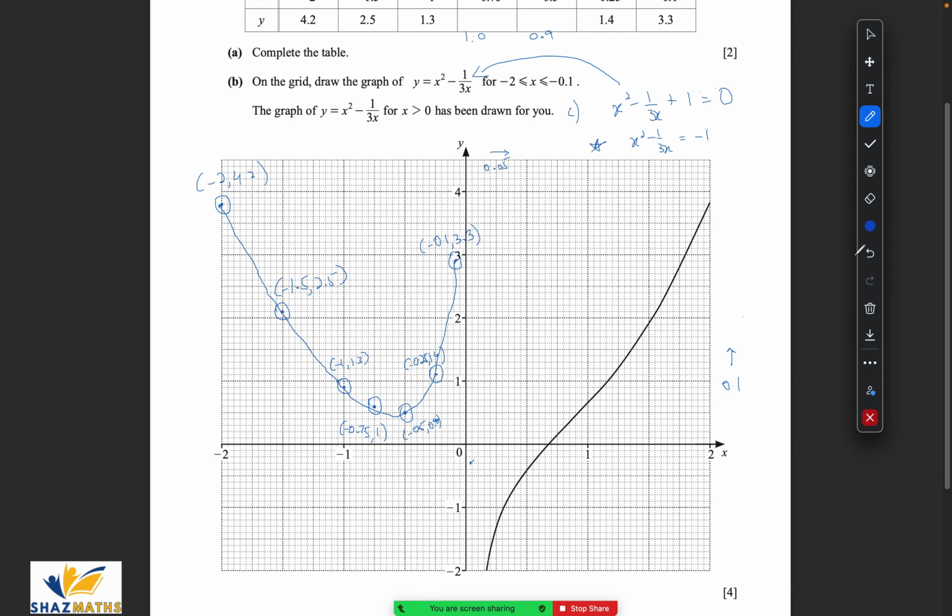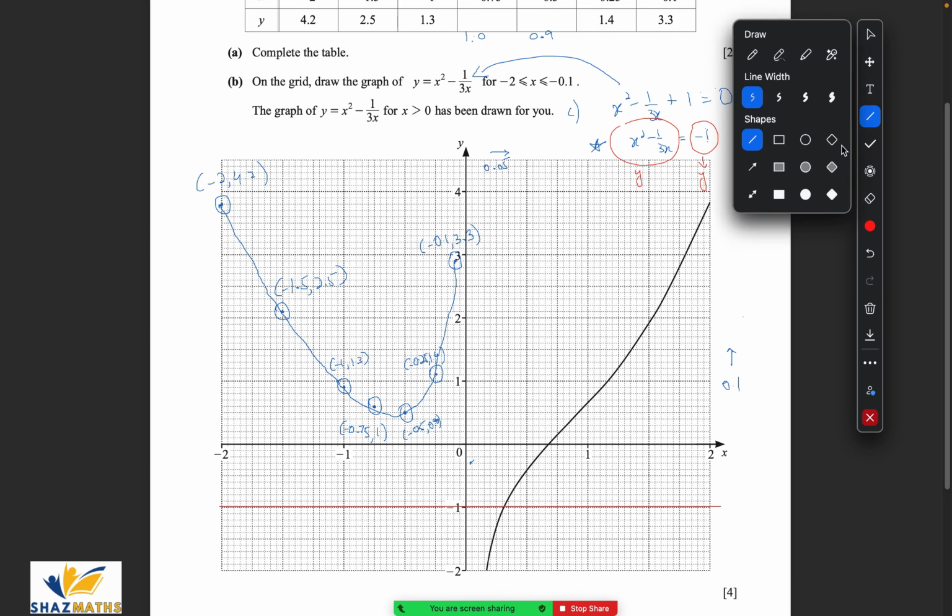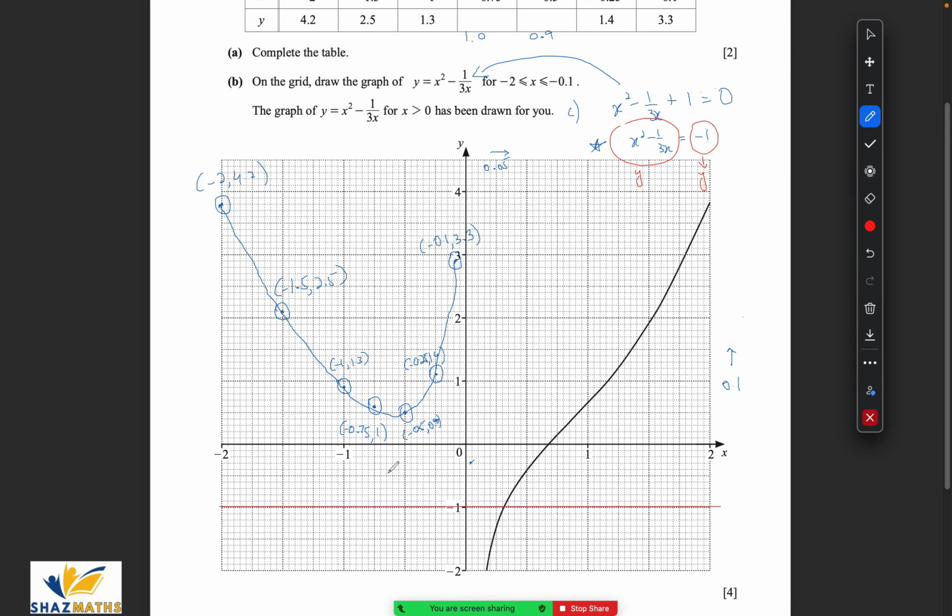Okay, now have a look here. If you observe, this part is showing the graph that was just sketched here. And if I draw a line that is y equals -1, which would be, let me draw it quickly, y equals -1 would be a horizontal line. Here you go. So the solution to this equation would be where both of these lines intersect. Okay, this y is equal to this y. So where are both of the y's equal? That means both of the graphs should intersect.